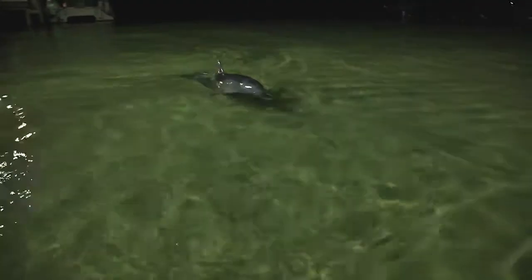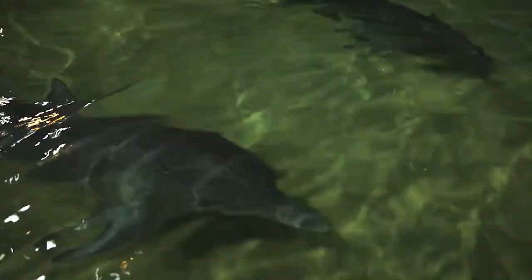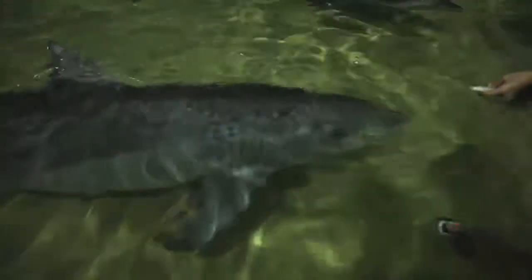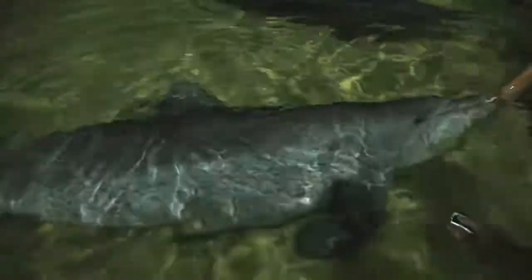So it just shows you how much trust the dolphins have in us to bring their young calves into the program. We make sure nobody harms them or anything like that, but it's really great to see how the dolphins interact together. Also, we see many different hunting techniques that the dolphins display. These dolphins are wild dolphins, so they aren't trained in any way.